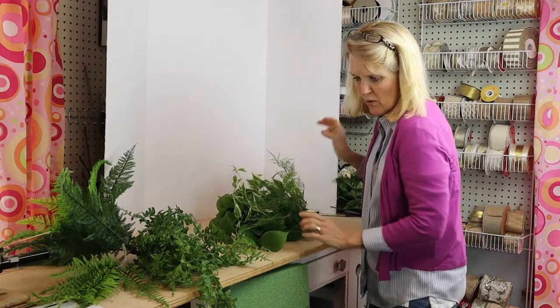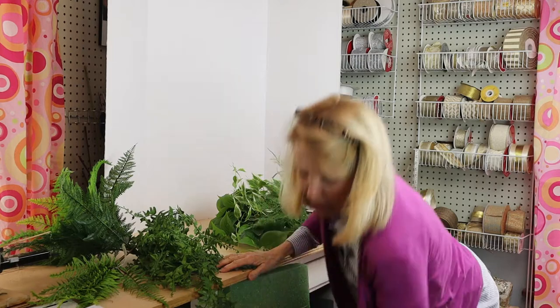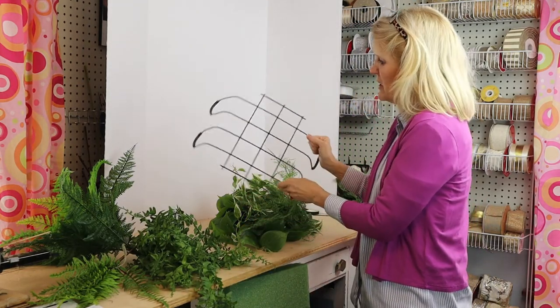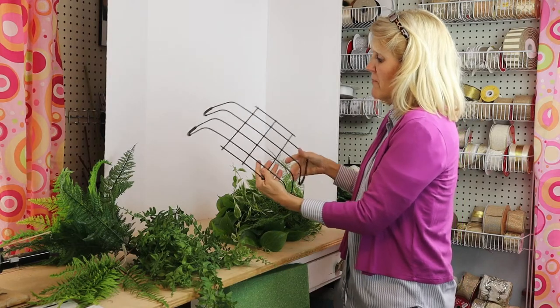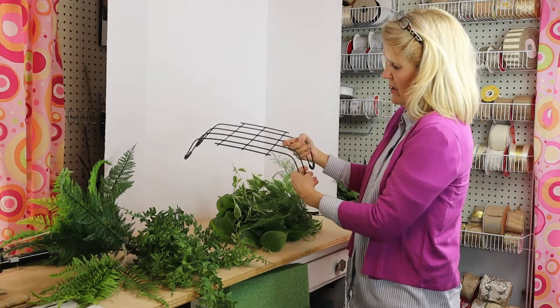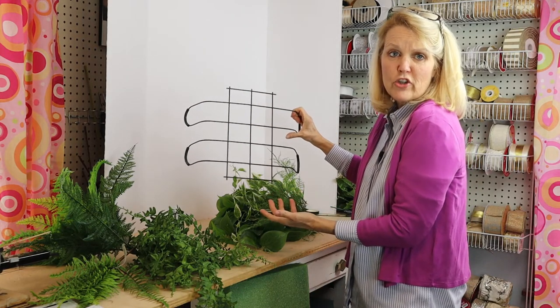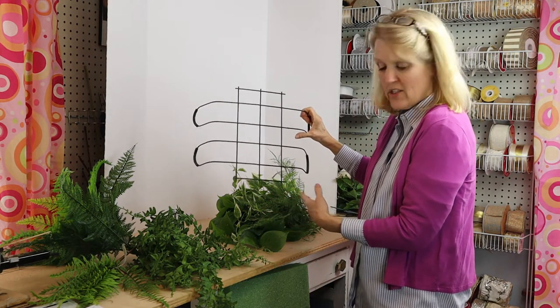The one thing that you are going to need, you're going to want to pick up a saddle, and they do sell these at Hobby Lobby. They do have some that are just the one clamp, but I really like the double. It's more secure to put on the headstone.